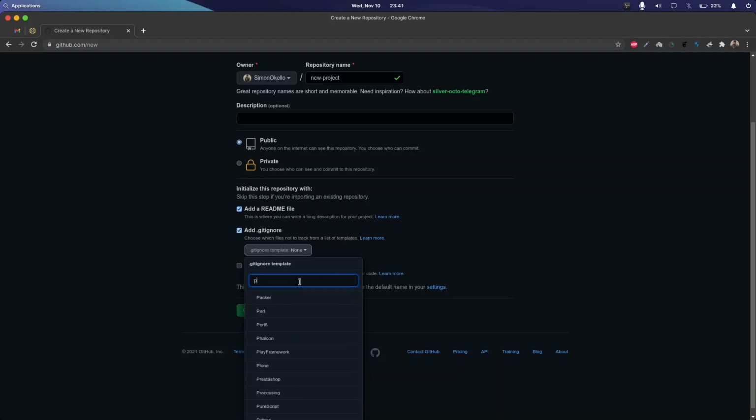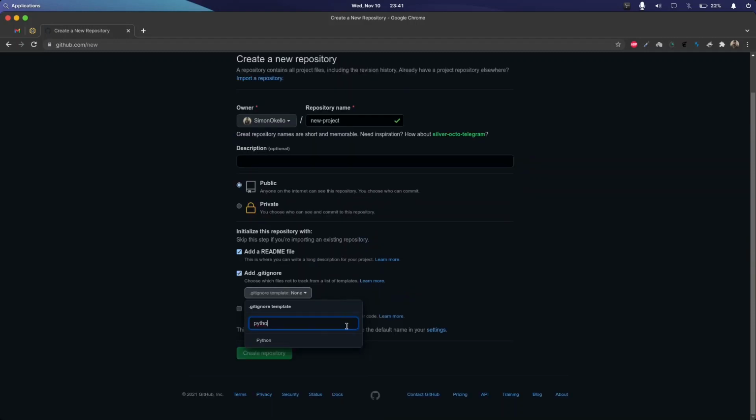So this file is already populated with those statements or things to be ignored from being pushed from your local project folder to GitHub, things like virtual environments and unnecessary files. Then you can also choose a license if you want. Then just create a repository.